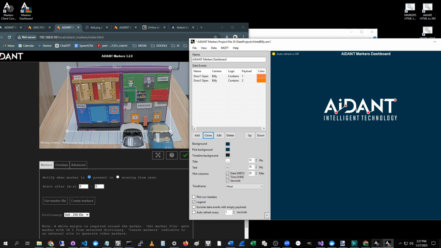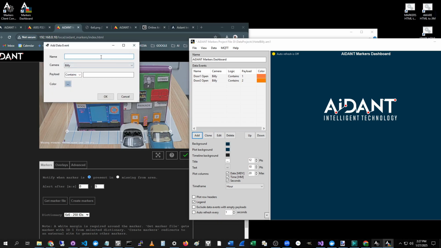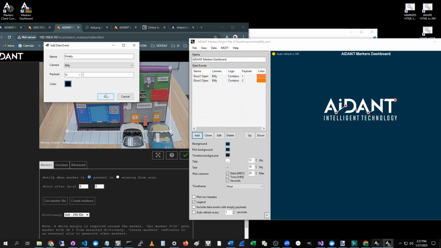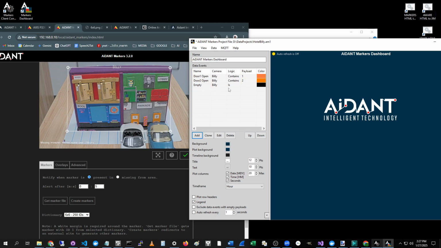So let's add the empty event. So when Billy sends an event that is empty, I'm going to mark it black because it's empty, that will be my next event.